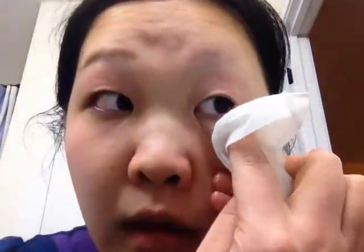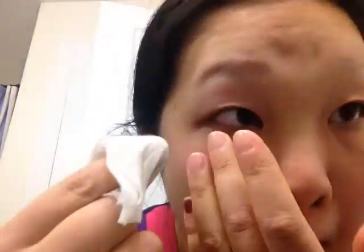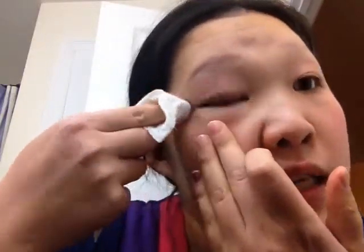So let's try this. Sorry guys, not that exciting, just watching me wipe this thing all over my face. Makeup wipes have never fully gotten my makeup off, ever. Yeah, see? Meh. I mean, it's got some mascara. Of course, I did use the Benefit Real mascara, and I don't know if it's waterproof or not, but it's usually an ordeal getting it off. You can see the eyeliner coming off, though. The eyeshadow, it looks like it didn't come off, I guess all the eyeshadow fell off already. No, it's still there. Okay, there we go.